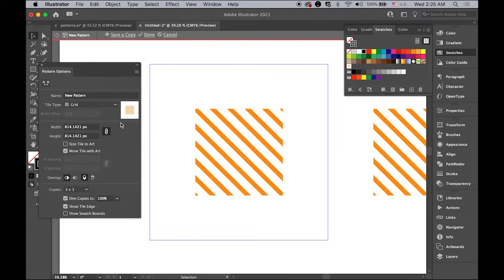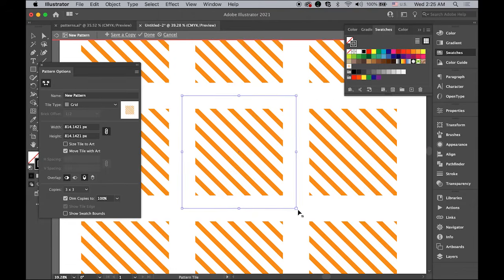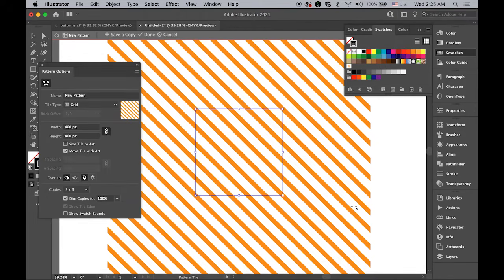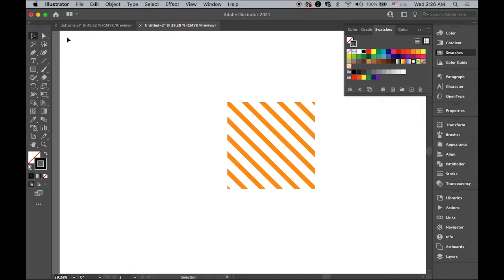Then there are several options, but this is the most basic one. Please choose the pattern tile tool and then place your mouse cursor on the handle on this corner. Hold down the option, click, and shift and drag it, so you can control the space, how far, how close. We're going to place it right next to it so we can have a seamless pattern. Once it is done, on top see the done button, check mark, and click on it. So now this pattern is in your swatches.